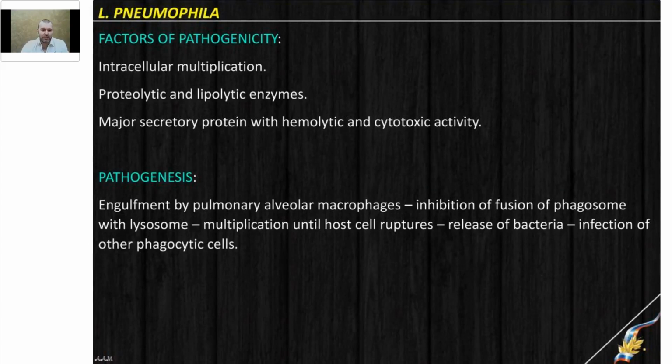Again, the bacteria is poorly studied, and we have no full information. It is confirmed that the bacteria is able to multiply within human cells and hide from macrophages and other immune factors of the human body. They have a number of proteolytic and lipolytic enzymes which can damage our antibodies and our tissues. The bacteria secrete a major protein which has confirmed hemolytic and cytotoxic activity, but the mode of action is not described or studied, and the structure of the toxin is also poorly studied.